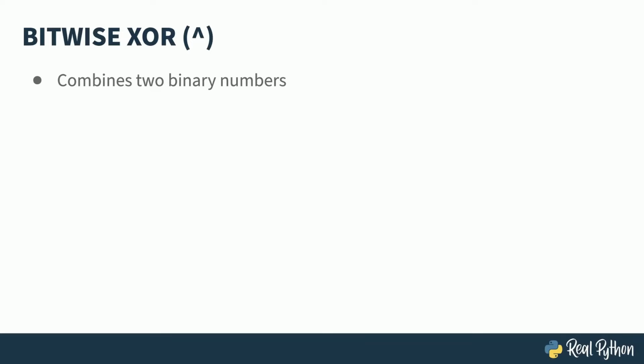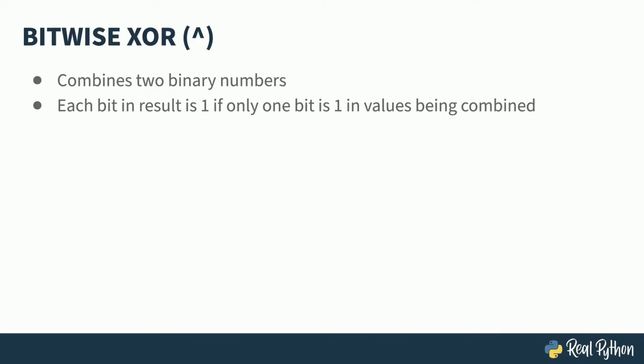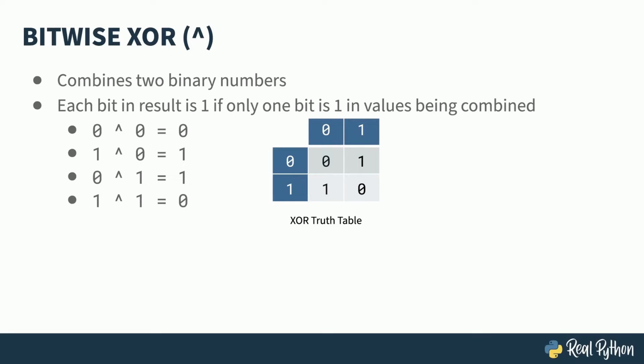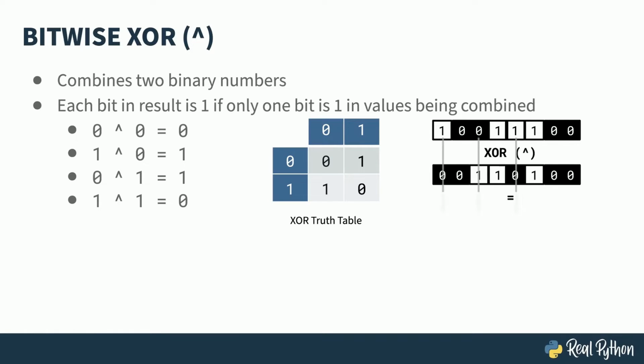Bitwise XOR, also known as exclusive OR, is usually a caret in most programming languages. Exclusive OR is like bitwise OR, except both values being 1 results in 0. Only one of the bits can be on exclusively. 0 XOR 0 is 0. 1 XOR 0 is 1. 0 XOR 1 is 1. And the exclusive part, 1 XOR 1, is 0. Here's the corresponding truth table and an example. Follow the ones, but only if they cross a 0. There's the result.